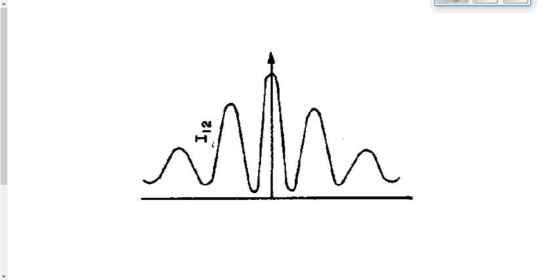There's a graph up on the board right now which represents what we just saw. If we had a screen down here with an area of constructive interference, it would produce a bright spot, and then a dark spot for destructive interference, and then a bright spot for constructive, and a dark spot, and so on. Alternating areas of constructive and destructive interference. Alternating bright spots and dark spots.